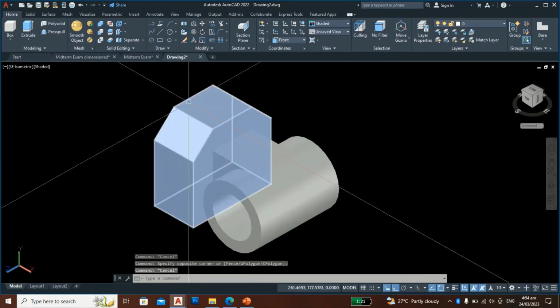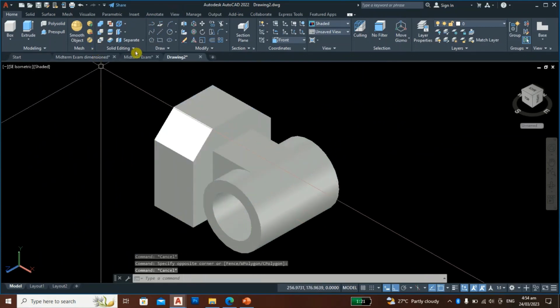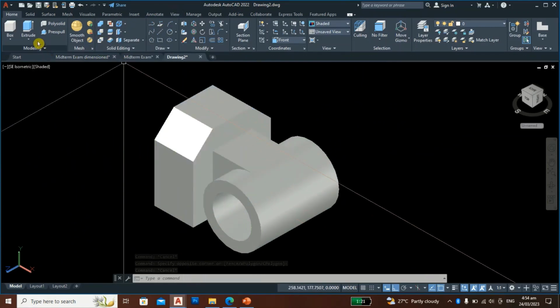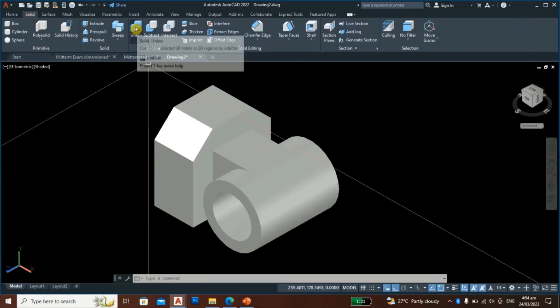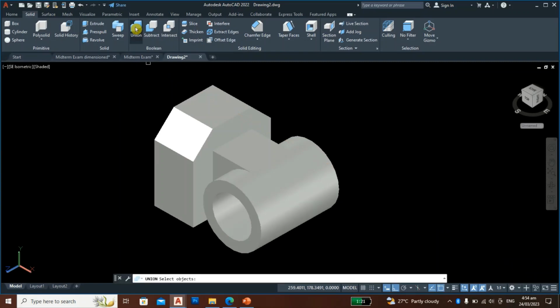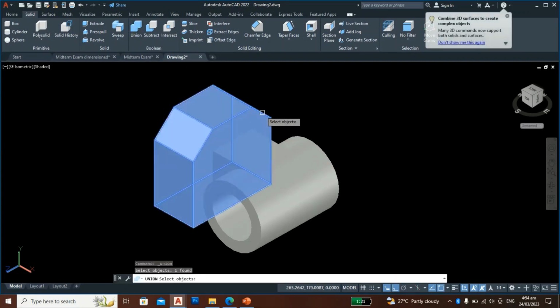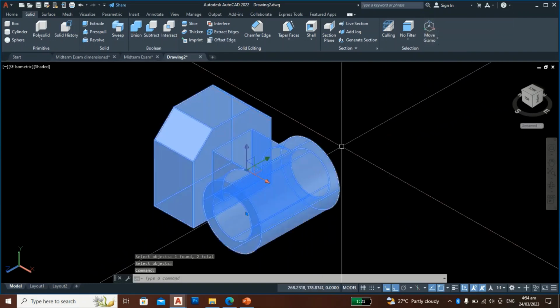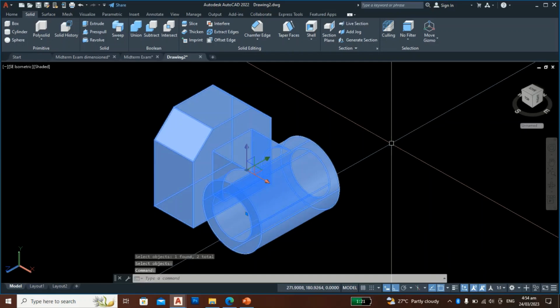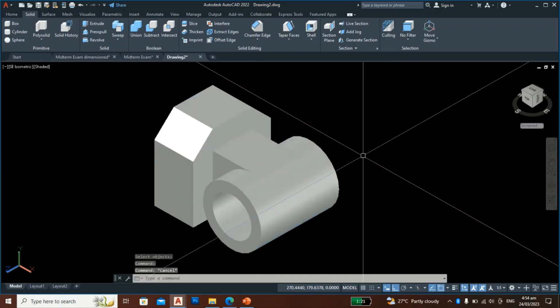So we will use the command union. So click here in the solid and click this command union, solid union, select both, enter. So it's done. So when you click, it's already one object.